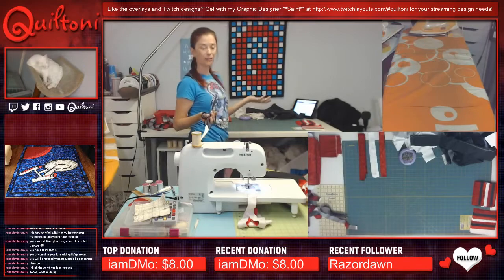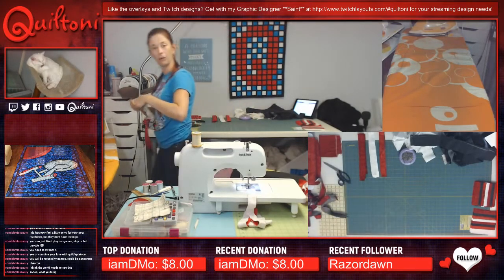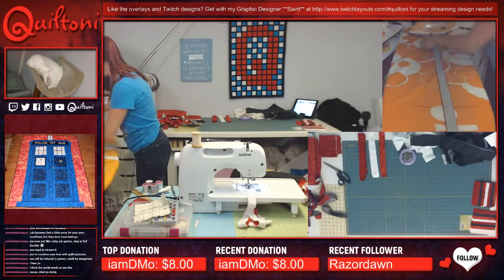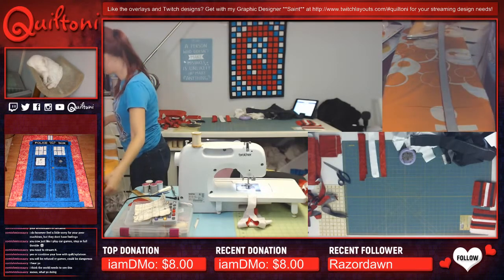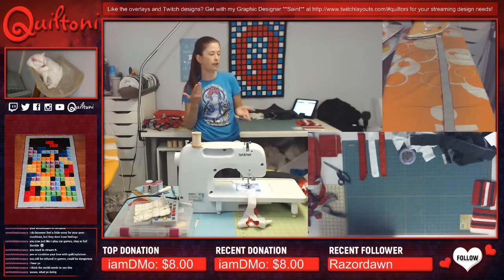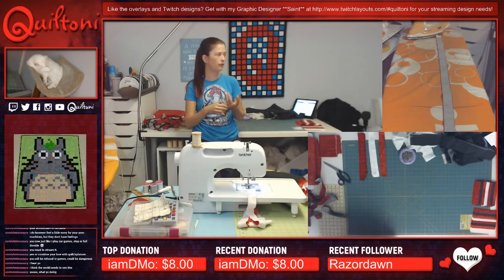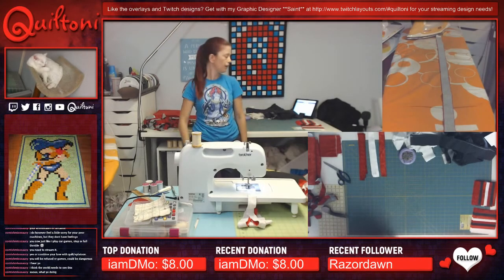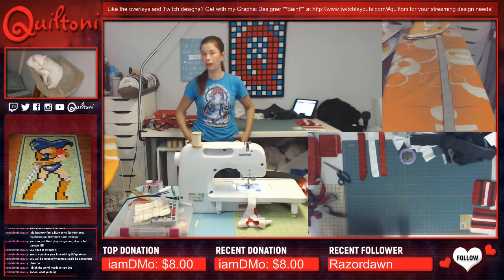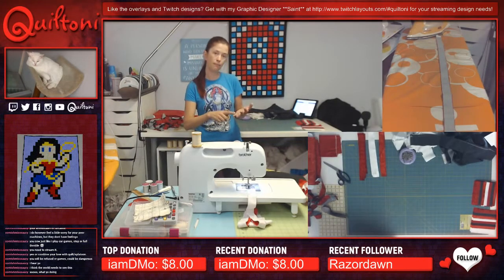Okay, yeah, so back to what I'm doing. I am making baby quilts. I have a friend of mine that just had another baby. They now have 2 kids. I did not make them a baby quilt the first time that they had a baby, so I have to make 2 quilts. They're big OSU fans, Ohio State University, so I decided I'm going to do the baby quilt in red, black, and white.